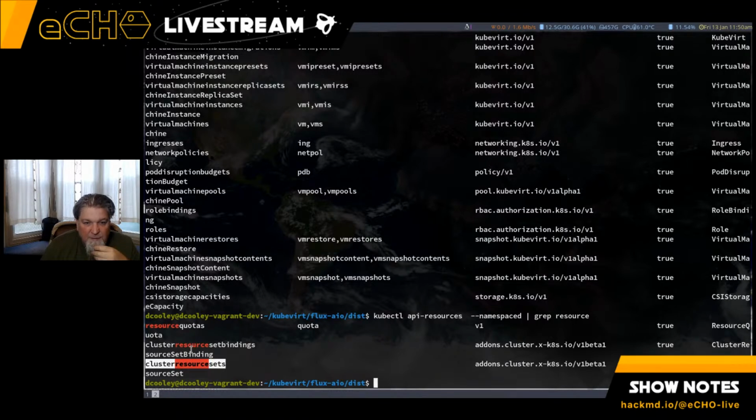Both are namespaced, which means the clusters that I'm addressing have to be defined in the same namespace as the config map that I want to apply to them. Okay, that's interesting. All right, so let's keep going.